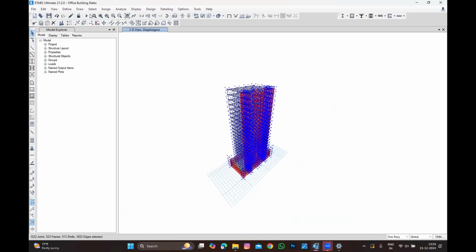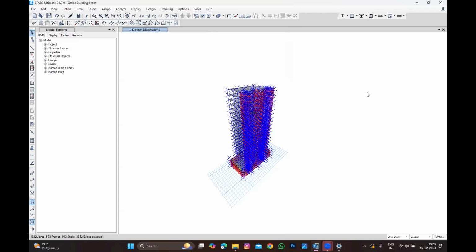Now, before selecting, look at this point here, joints. Can you see here? 1032 joints will be there, right? For me, 1032 joints. No problem. For you, if the joints is less by 2-3, that is fine. The 1032 joints is how you are going to connect it. This is the joints where you are going to connect it.